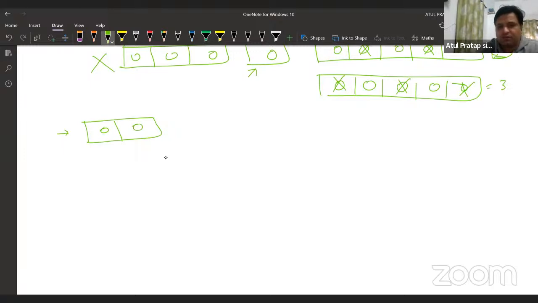If we have a grid of size 1/2, at least we need to change 1 O to X. For this size of input grid, we need to change at least 1. There is no possibility lower than 1.